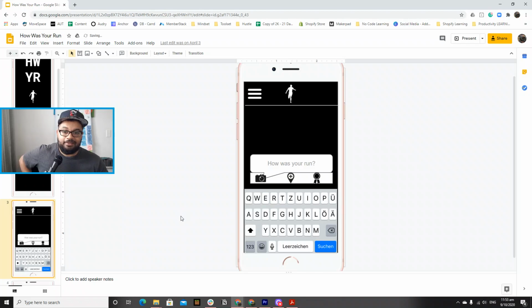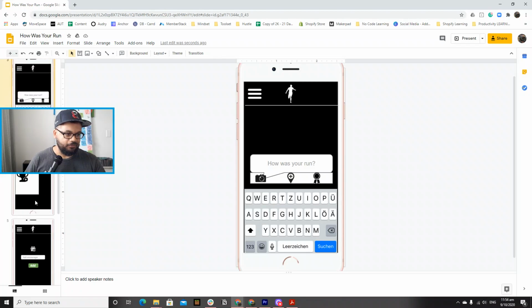So another concept here is that this is called the Wizard of Oz effect, in that this is a slide, but when I interact with it, it acts like an app. And I'm sure we all know the Wizard of Oz story, is that there was this illusion that he was this great wizard, but as soon as they were able to peer behind the curtains, they realized how normal and average it was. And that's what slide tools do essentially for prototyping. They take this very complicated, very magical thing that we see on our phones, and make them super simple. And that's what I'm showing you here right now.